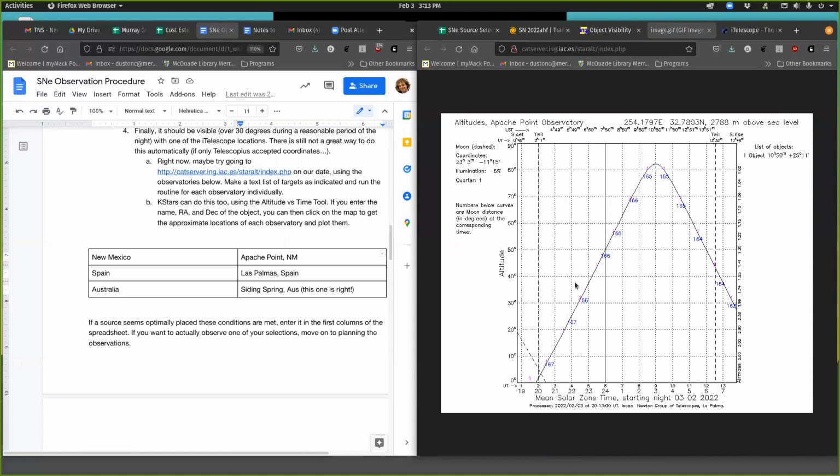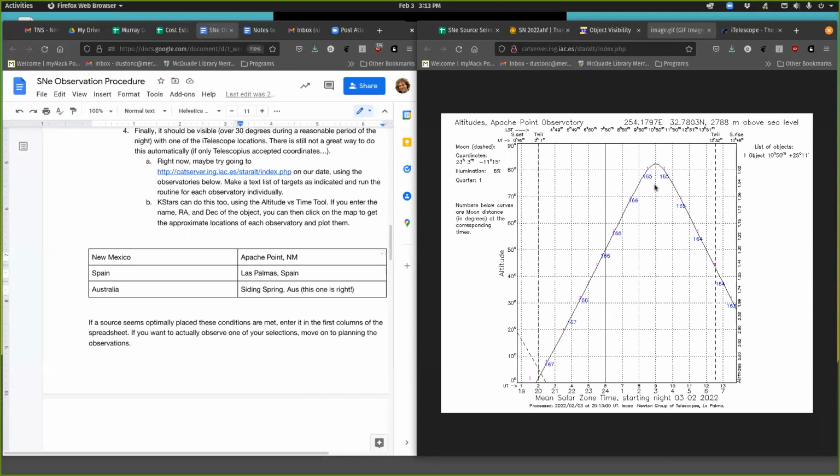And there's other sorts of information on here. Numbers below the curves indicate the angle to the moon. So 166 degrees, that is very far away from the moon. Doesn't really matter because the moon is actually below the horizon, right? Down here. Here's the local time starting on that night. There's also a UT time, the 1, 2, 3, 4, 5, 6, but we can just look at the local time and we can see that from twilight, which is that dotted line there, and that dotted line there. So this is sunrise, this is sunset, twilight is there to there.